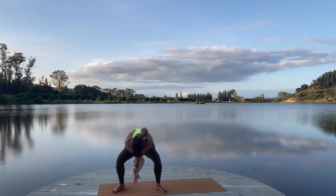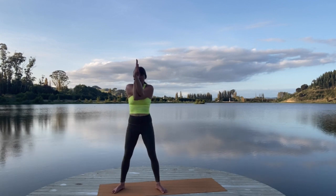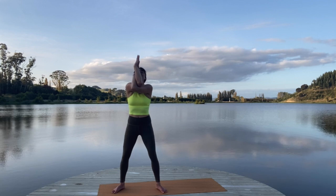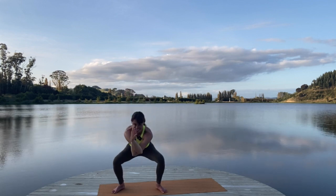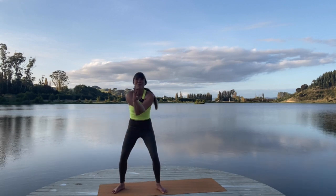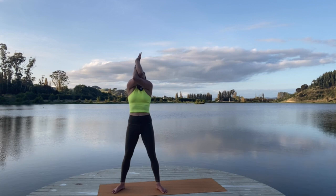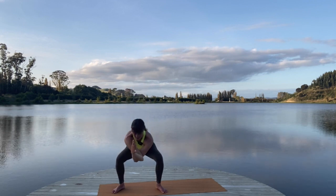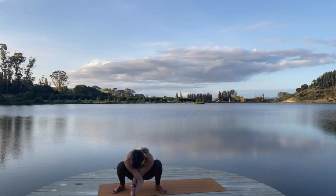Power into your legs, straighten. Find some lift in the arms. Exhale, deep squat. Fingertips angling down toward the ground. Press down to go up. Use the breath, inhale. And exhale. Let's see if we can stay.